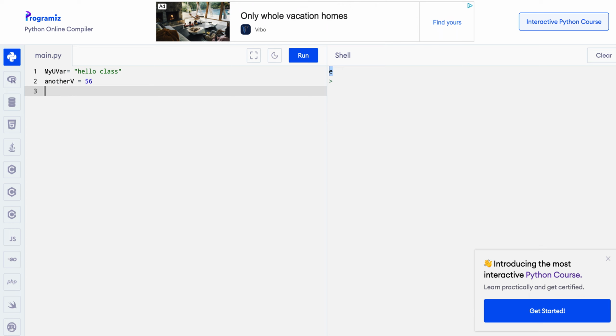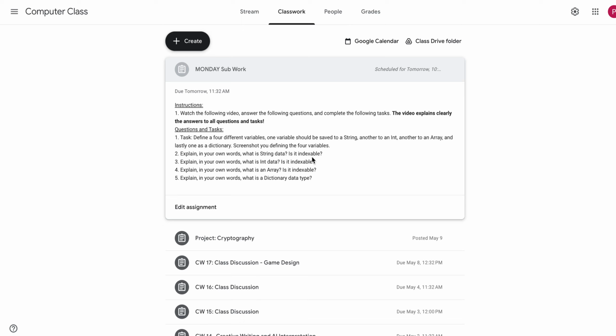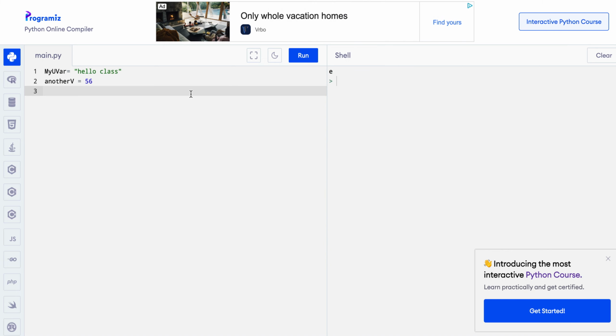Okay, then the next thing is that they want you, or I want you, to define an array. And an array is like the big one, because an array is so useful. It doesn't matter what you name it. I call it X, okay? And the way you write an array is that you put these brackets. These are brackets, okay? So it's slightly to the left of the return button on your keyboard. These brackets, and you basically put any element you want. You could put now any data type as the elements inside of this list or array.